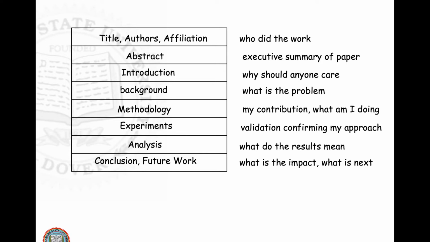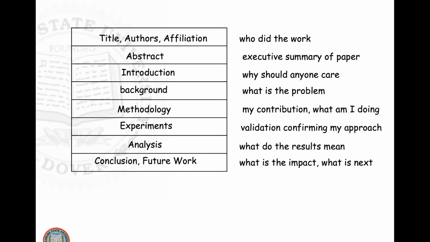You also have the introduction, and that introduction is sort of setting the stage. Why should anyone care about what they've done? And then the background is what is the problem that they're addressing. The methodology section talks about their contribution, what it is that I am doing, the researcher, specifically. And then there's a validation, the experiments, validating or confirming that my approach is sound.